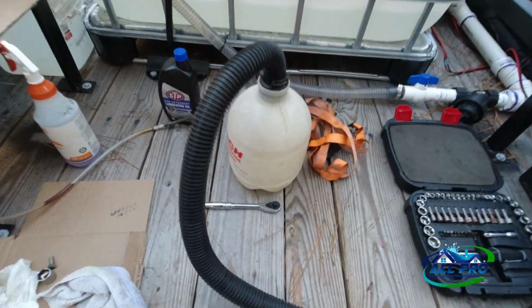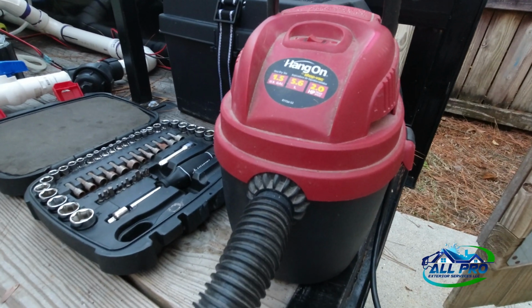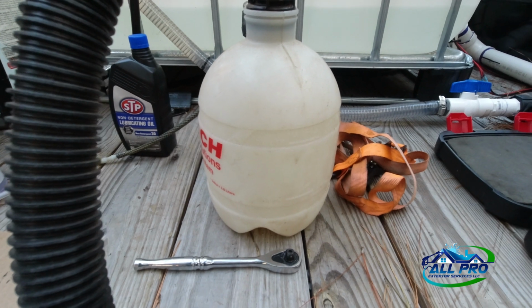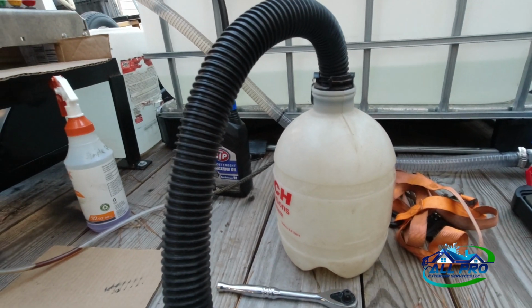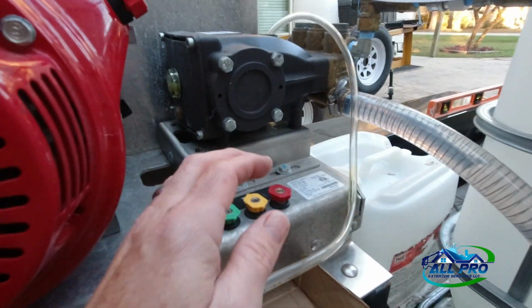I don't know if this is really gonna work. I think I tried it once before, but I'm gonna use this with a shop vac, a little 1.5 US gallon shop vac. I'm gonna try to make an extractor to suck that oil out instead of draining it, because the drain's on the end. The drain plug's right here.